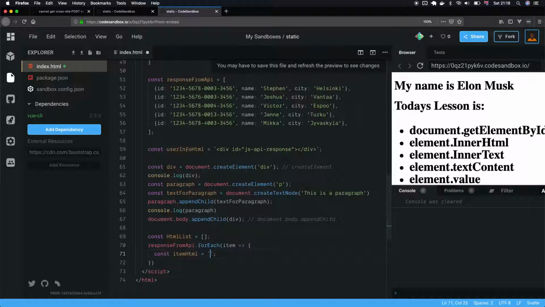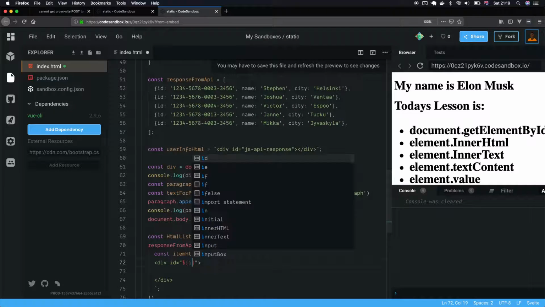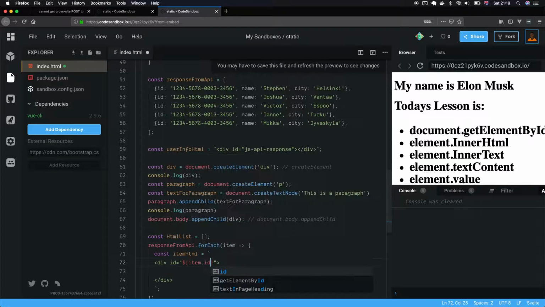Let's come down here and let's create a div. Let's close the div. And let's come down and put here id equals item.id, where id here is referring to the id of each item.